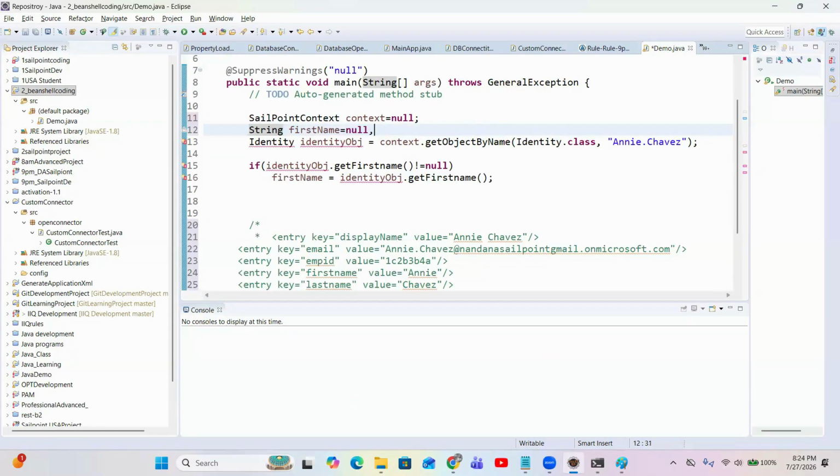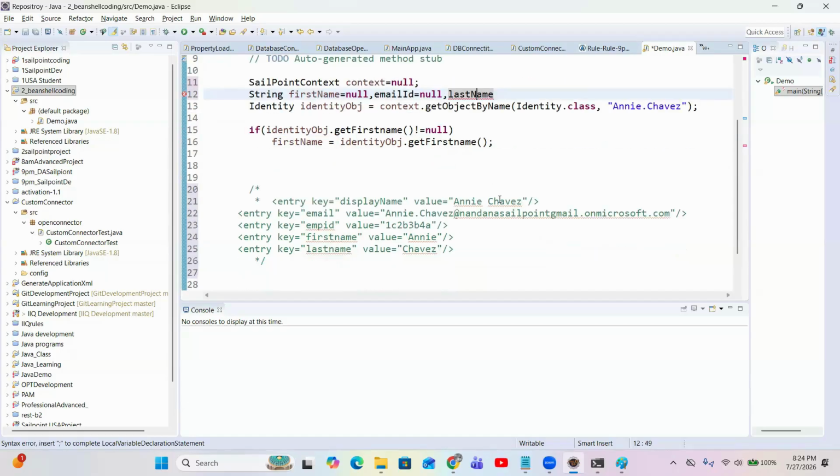Email ID, and first name. Last name. First name we already defined. Last name, correct. And employee ID. Only four fields, and display name.